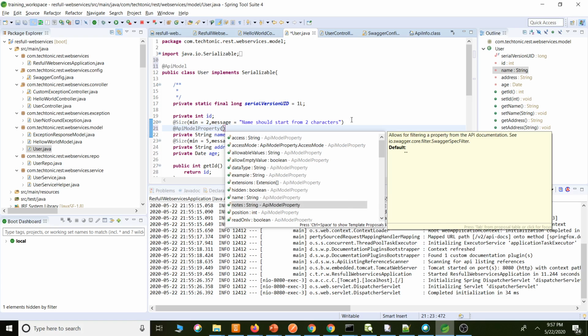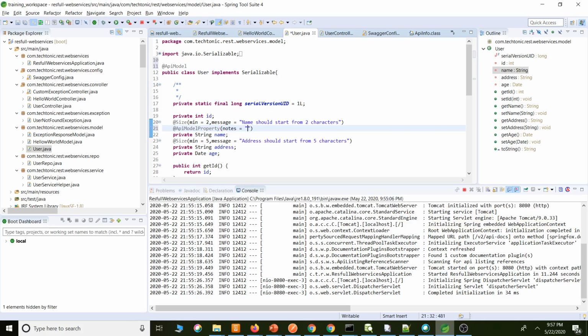I am going to provide notes. Address should start from 5 characters. This is for name, why? So this is a name, guys. Started from the wrong place. Same for address as well. Copy address, and it should start from 5 characters.